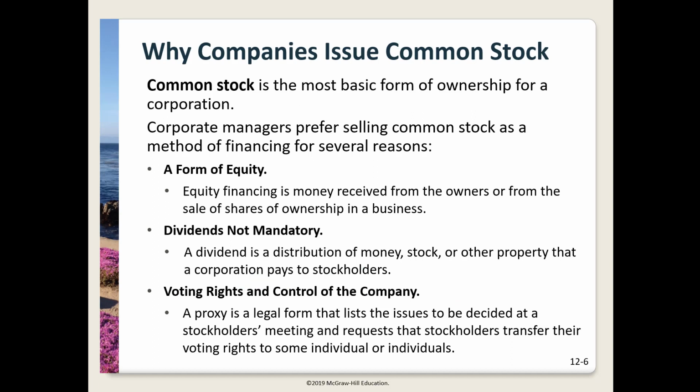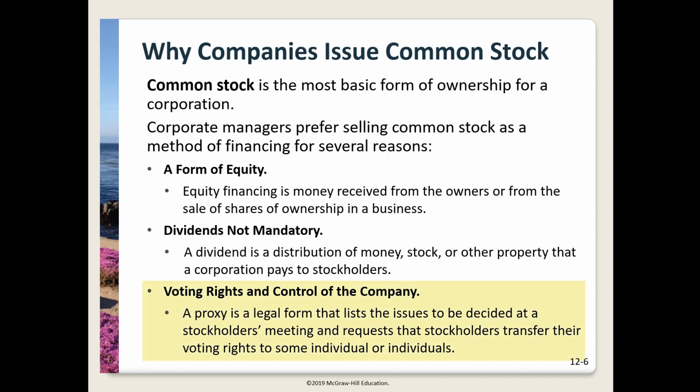This slide basically recaps the features of common stock we went over briefly a few slides back. We, as investors, view stock as an investment on which we expect to make money. The companies issuing stock are doing it to finance the operations of the firm. They're selling a share in the business in return for voting rights and potentially dividends, which are a share of the company's profits. Think back to accounting and the link between the income statement and the balance sheet. The bottom line on the income statement is net income. Net income can only be used in two ways: paid out as dividends or added to retained earnings on the balance sheet, which means retained earnings are funds which belong to the shareholders but haven't been paid yet.